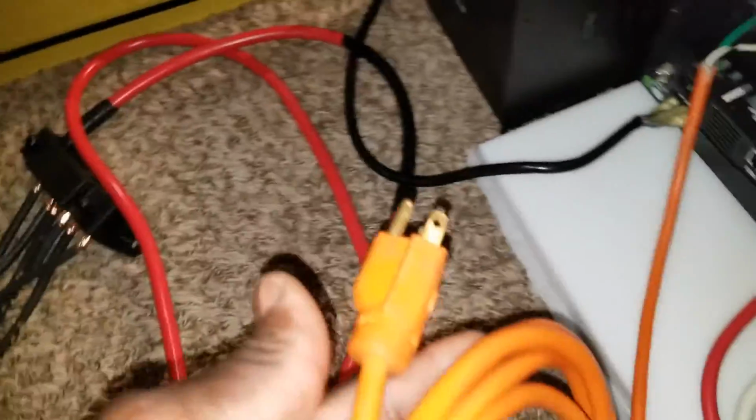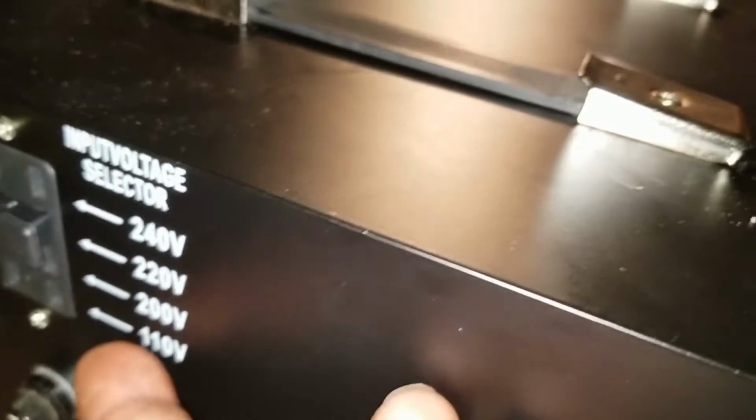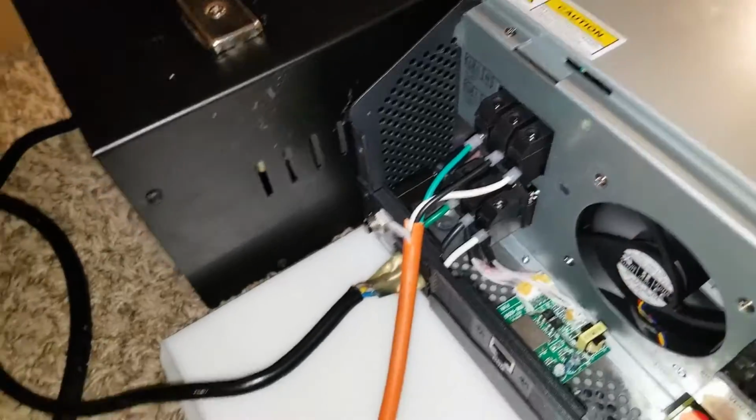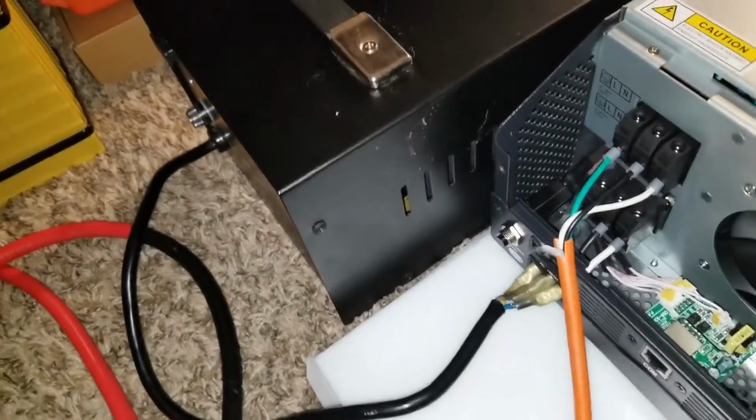And after we're done, we're gonna reverse the power again. We use the 220 volts coming into this transformer, and we change the plug from here to 100. Okay, that's the one that's coming in, and we're gonna send this power so that it will take the 120 and bring it in to the inverter. We're gonna take this, like we did the last time, and plug it to the transformer right here. We'll take the transformer and plug it direct to the wall. I cut the wire already so that I'm able to do that connection right there. So we're gonna charge up these batteries again and get ready.